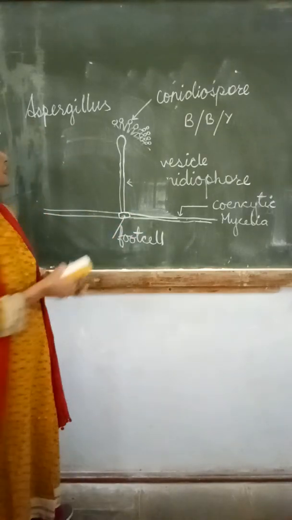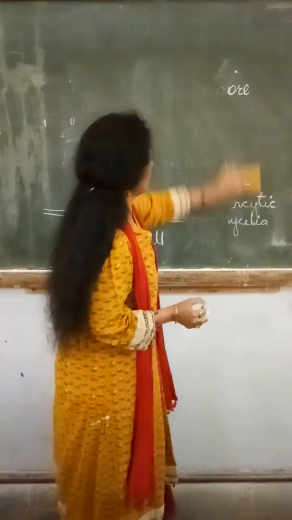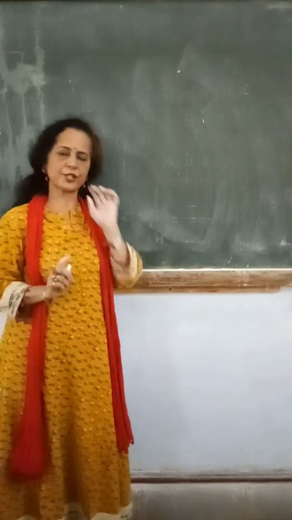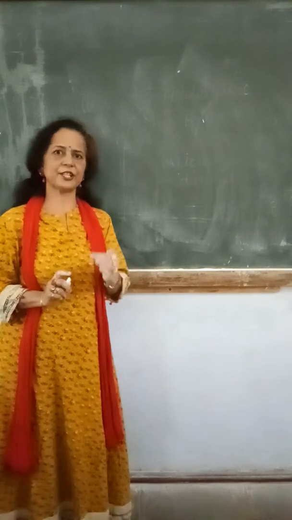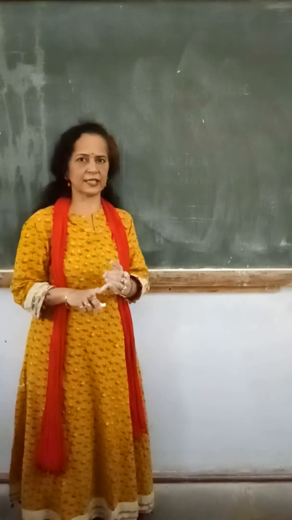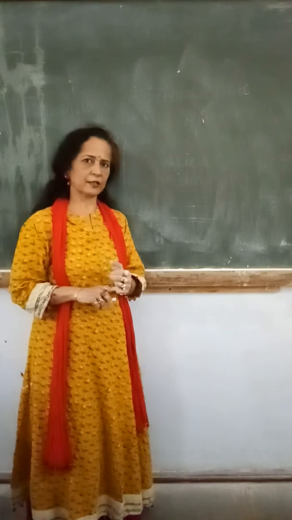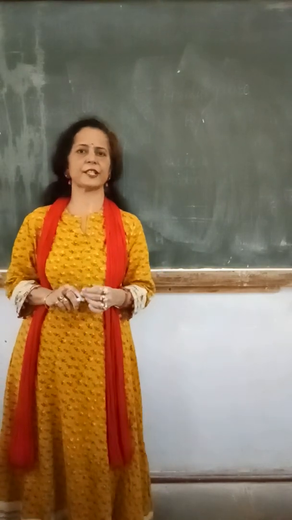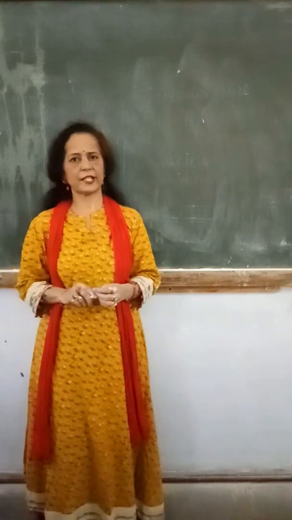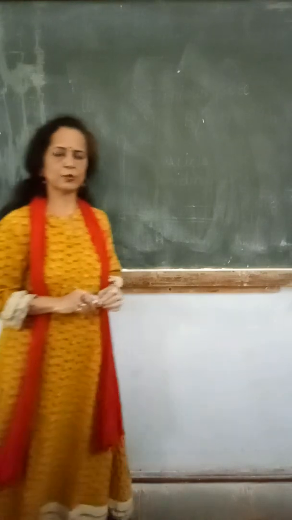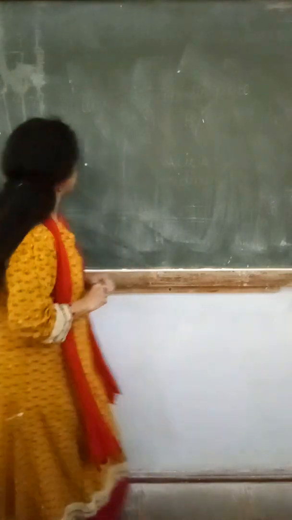Fine. Now we will switch over to the next higher fungi, and that is Penicillium. Now in Penicillium, this is the fungi which gives you a velvety appearance of the colony, and it has blue-green coloration. The spores will give you blue-green color. It is found in decaying vegetation, in decaying fruits. It is sometimes found in refrigerated materials, and this organism is frequently found in agricultural plants. It is also able to produce certain diseases of animals and living beings.